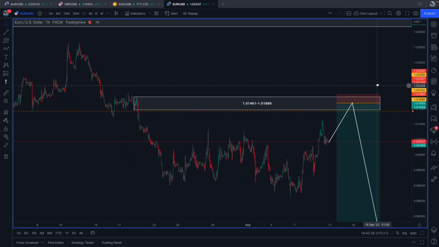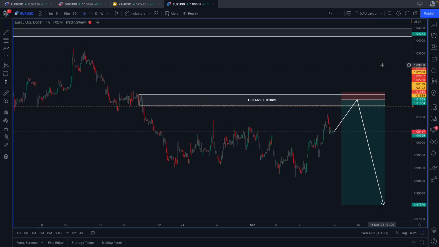Okay, so those are the 4 markets I am looking at today. My analysis has been quite brief, it always is. What I like to do is give you specific zones that you can work with. 9 times out of 10, my zones come through, my zones are valid, and my zones work.